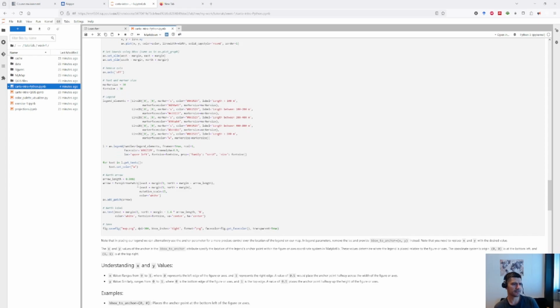Next important thing we are doing here is to add a north arrow. Adding a north arrow within Python is a bit complicated. Not complicated, but you have to be a bit careful with it. The reason is that by default, things don't happen automatically. So you have to be careful where you want to place it and how you want to place it.